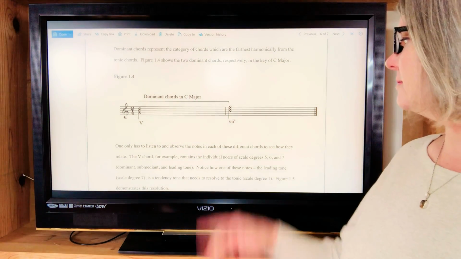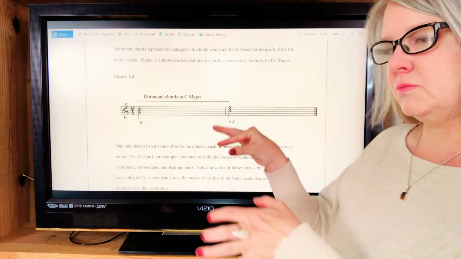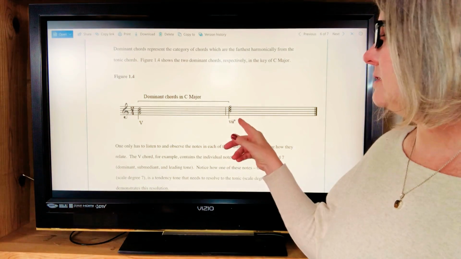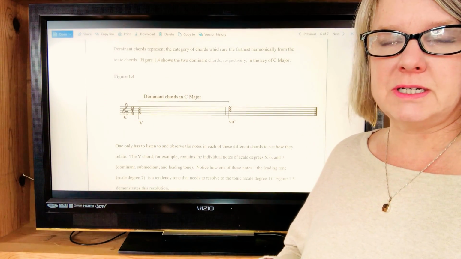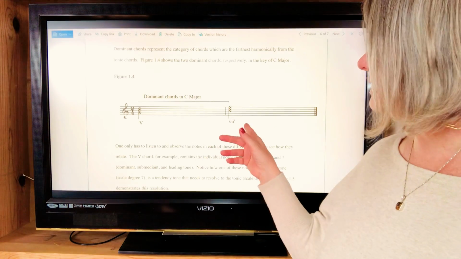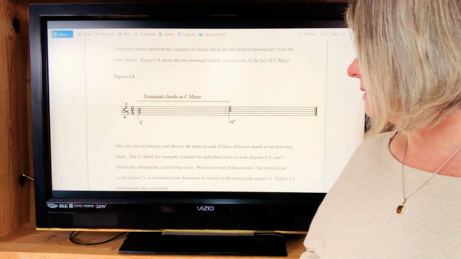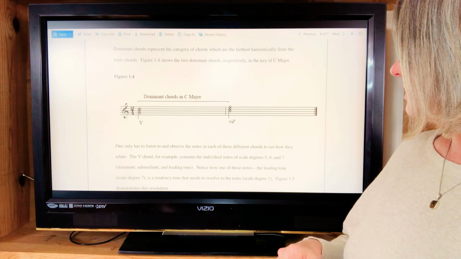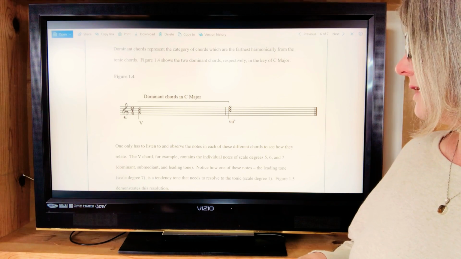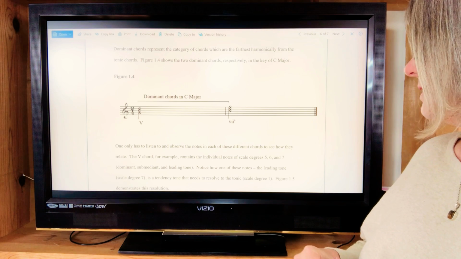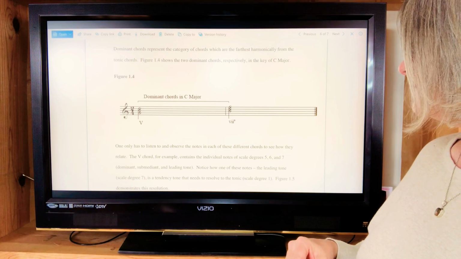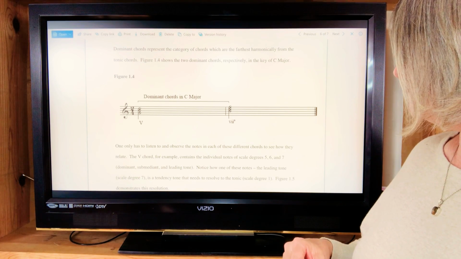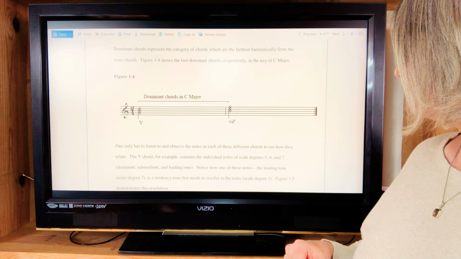And the 7 is one note off the tonic, so that's half steps away from the tonic chord, so that's really different. One has to only listen to and observe the notes in each of these different chords to see how they relate. The 5 chord, for example, contains the individual notes 5, 7, 2.